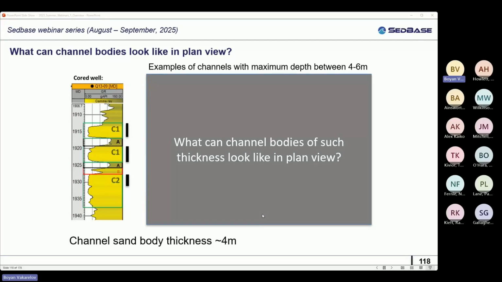So how can data like this be used? Well, for example, one scenario is you can identify individual channels in a subsurface interval, looking at the sizes of these, finding upward trends. You can get a feeling for how big these channel belts are.